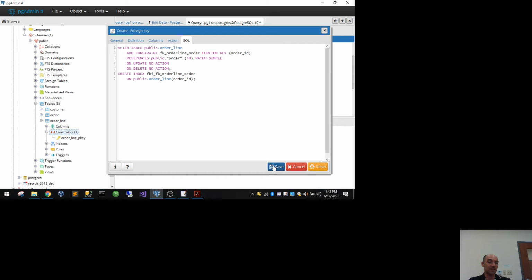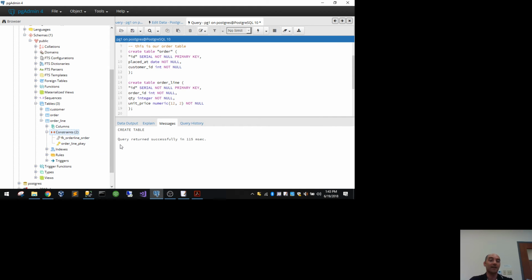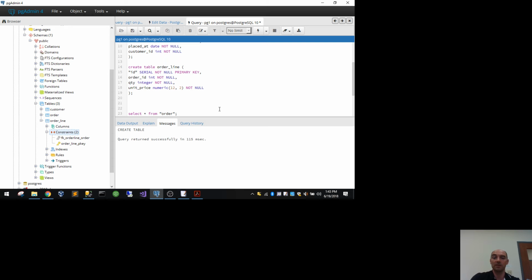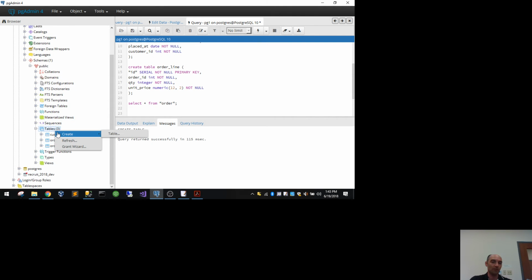If I actually had the syntax in the create table, I probably had one word out of place. I probably lost the word constraint, and they want the word constraint in the definition. We'll have to look it up and figure out what that is. So this is just another way of adding it after the fact. I could have done it as part of my DDL here if I knew the right syntax. So now we have 3 tables, and we have the same tables that we did before.